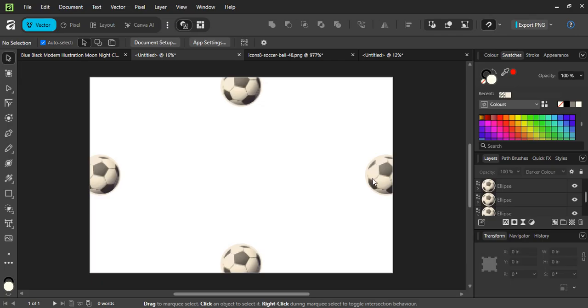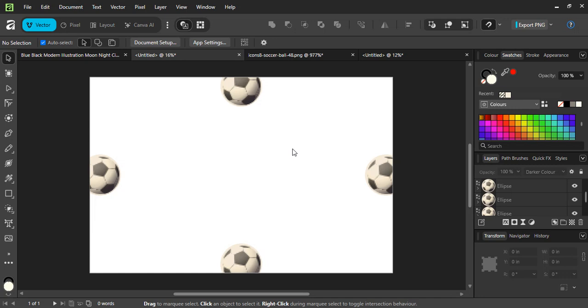Now position your design so parts of it touch the edges of the canvas. This is the key to making the pattern seamless. Elements that meet the right edge will continue from the left edge when the image tiles, and the same goes for the top and bottom. Even just nudging the artwork so it kisses the sides helps create a continuous flow across repeats.